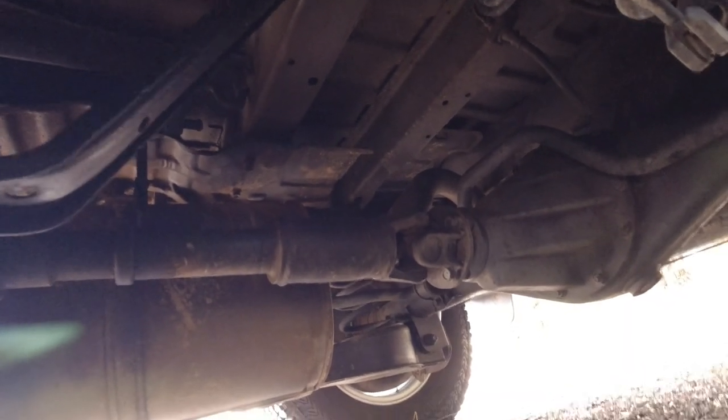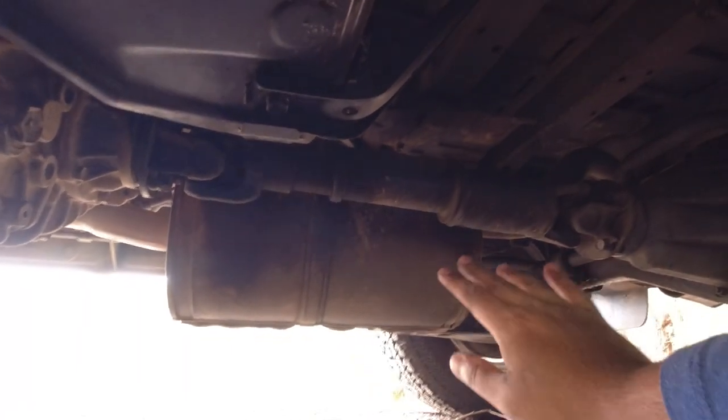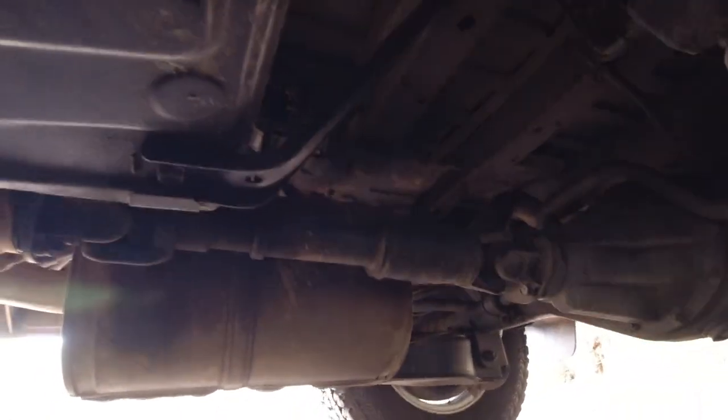The reason for that is it's not a live axle, it's not a floating axle, whereas this entire axle will move up and down with every little bump in the road. So this slip joint here will slide in and out as this axle drops down and gets further away from the actual car. So it needs that grease there.